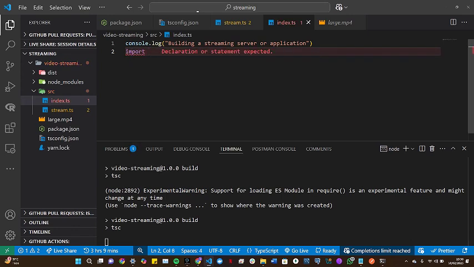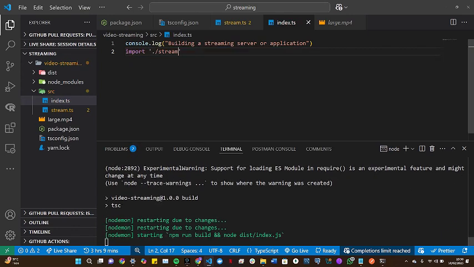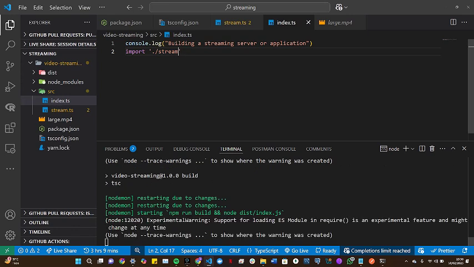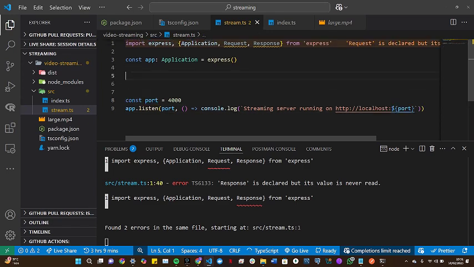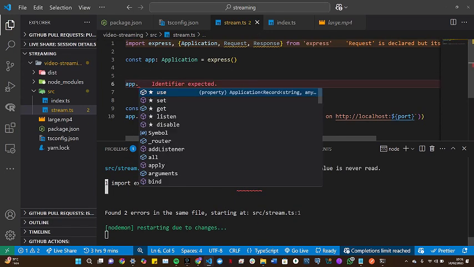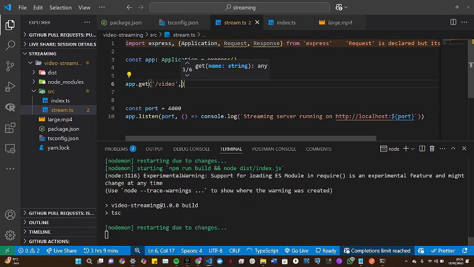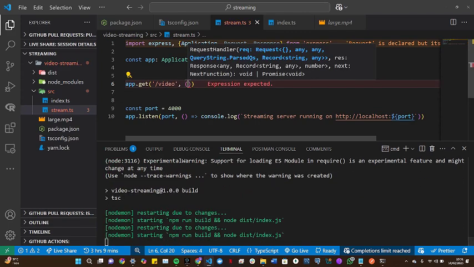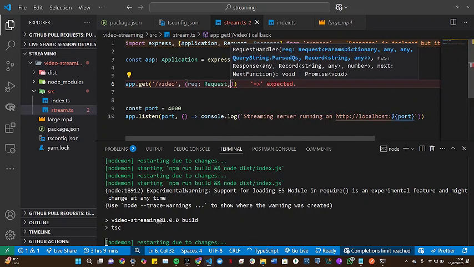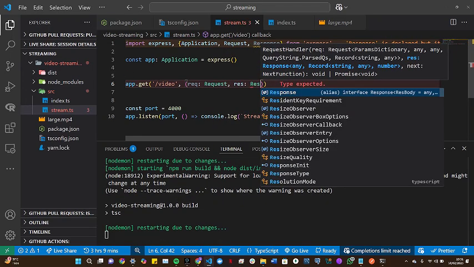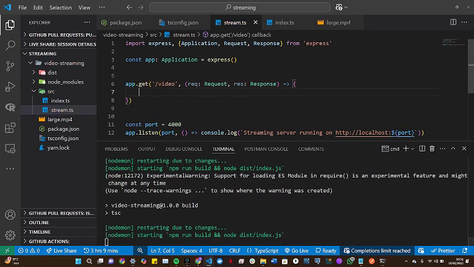We just import our stream here. So we wait for our application to build. Okay, unused because I did not use them. So I'm going to do app.get for /video, with request and response.